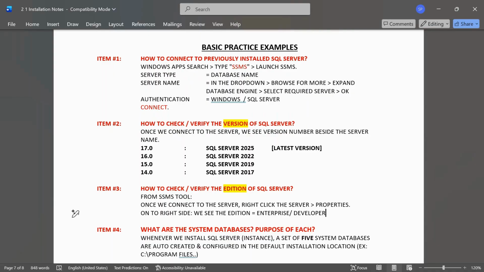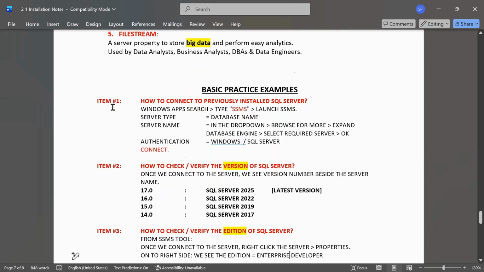If it happens to be Express Edition, please install the enterprise developer one as per today's notes. Express won't work for our classes. Install enterprise developer. Okay, so do this exercise carefully today.